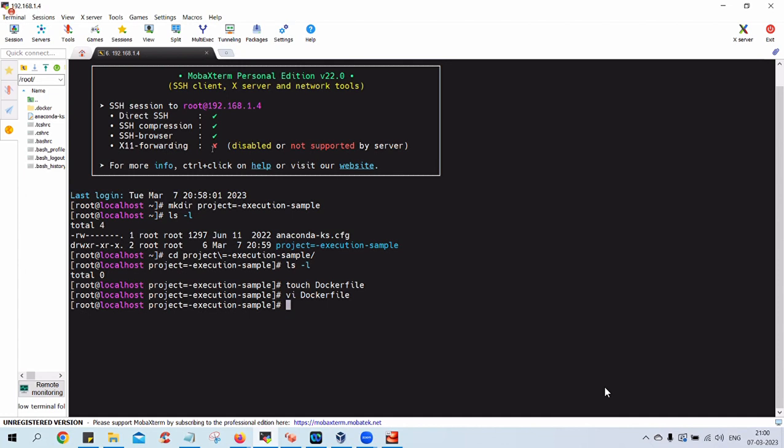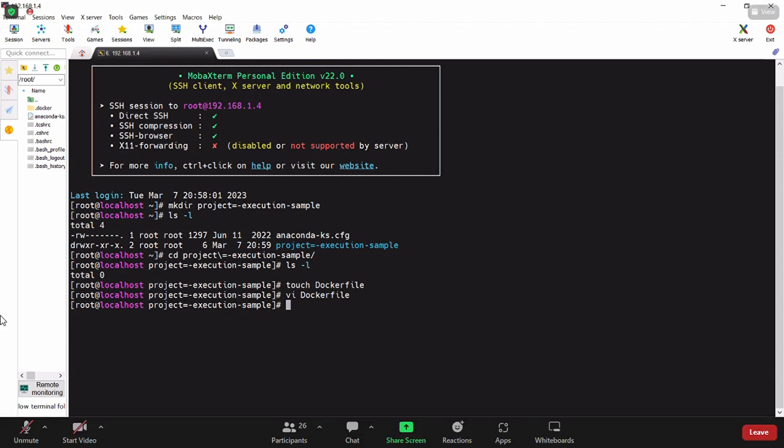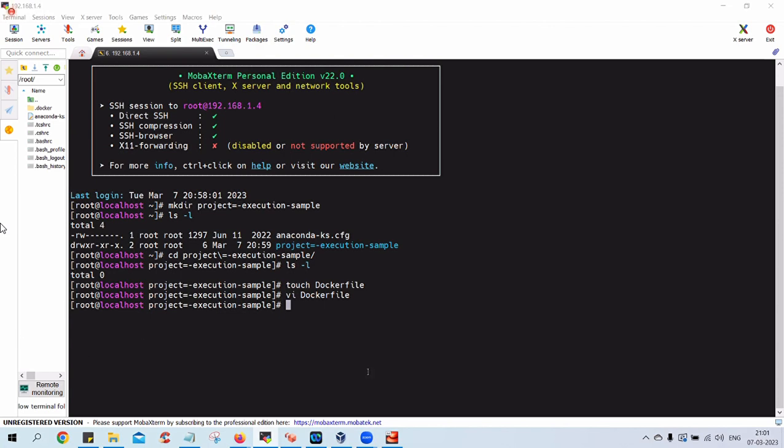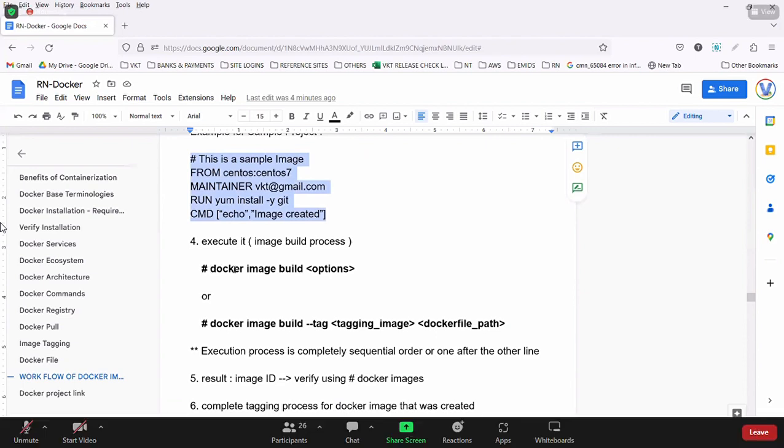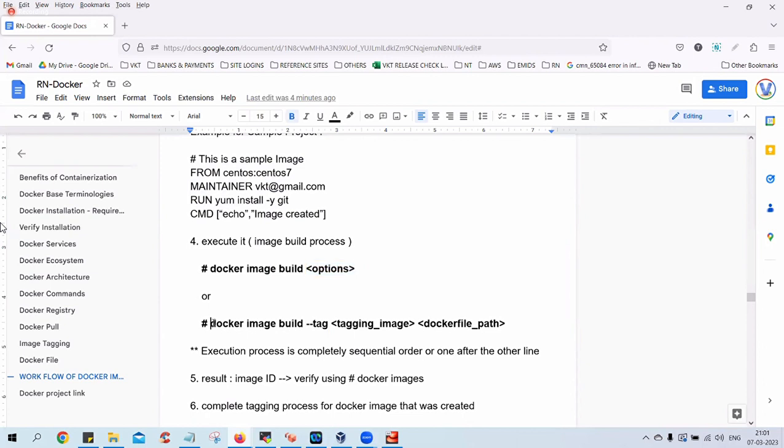Now what is our next step, guys? What did I tell you after we save? Anticipate. What is our next step? Anuja, what will be our next step? Arun, Atif, Ranga? Anticipate, guys, you know it. We have to go for execute, or we call it the build process here. Docker build. So what is that command? So the command is here. So Docker image build, and you have to use the options.